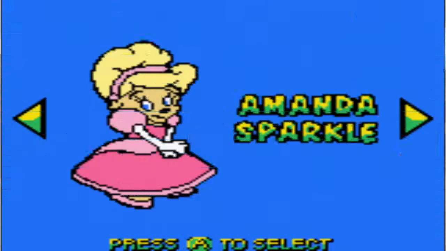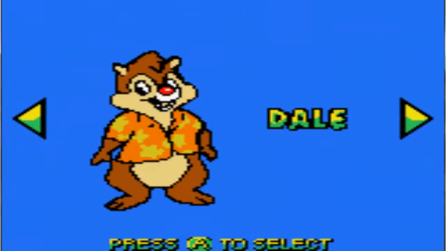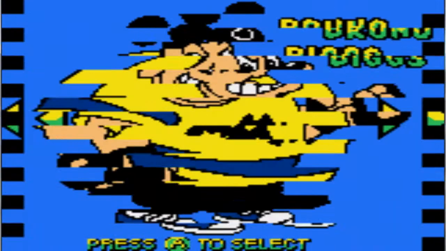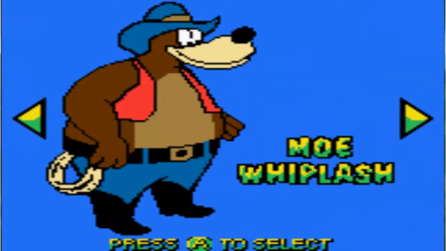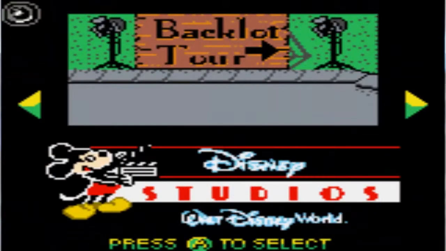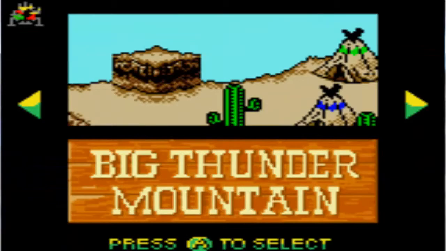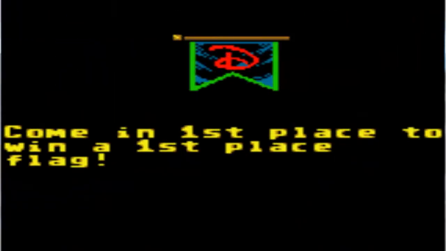Okay, everyone, we're back, and we're gonna go unlock everything. And since we won the game, we get Jiminy. Unlock everything. Well, not unlock, but show you how you would go about it, and I'm gonna be Mo Whiplash. So let's go to the first track again. Splash Mountain is still locked, but what you do is you go and you click the first track.